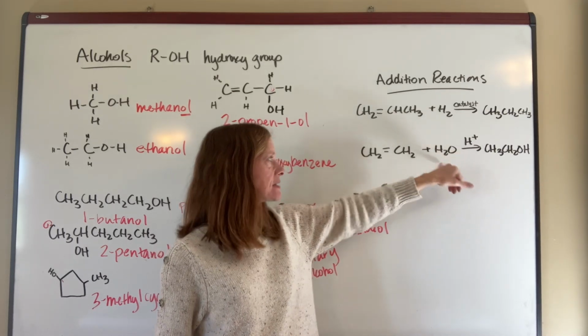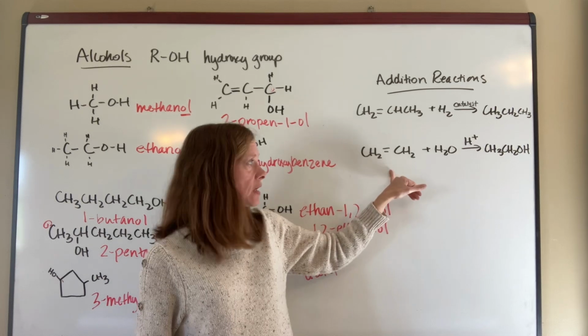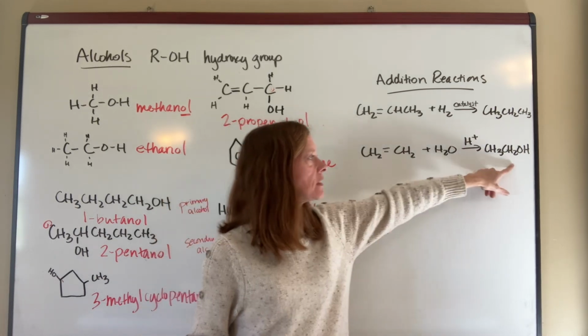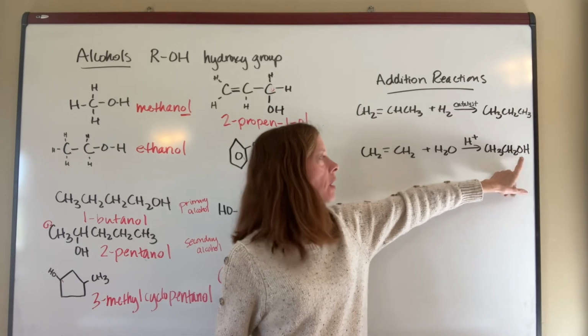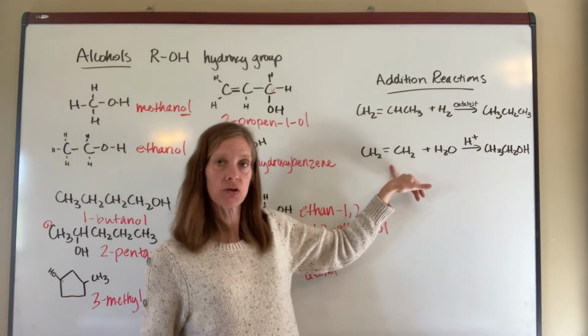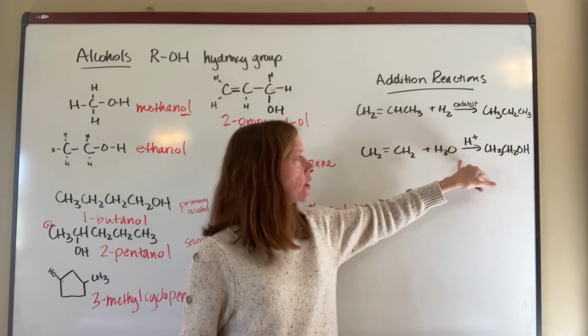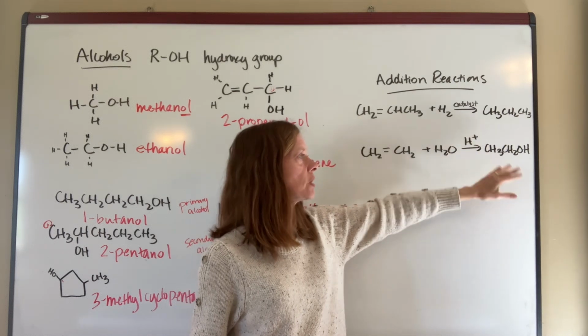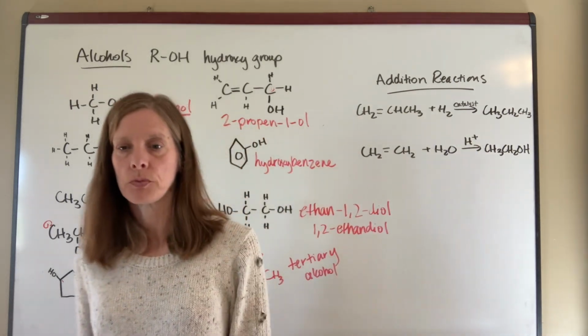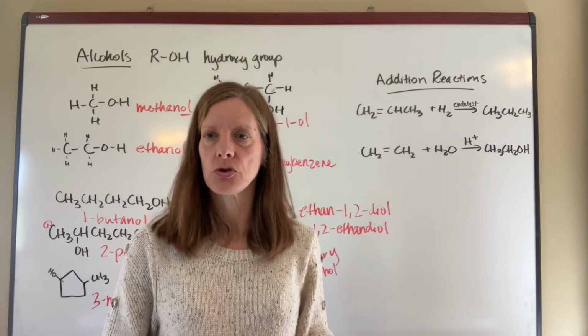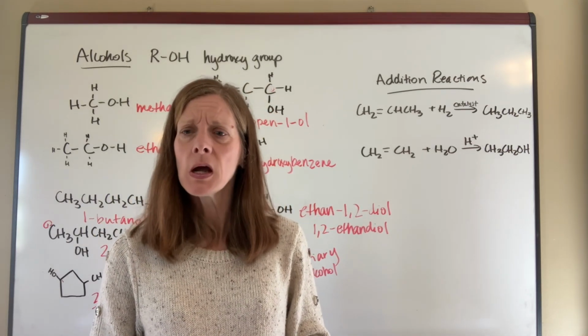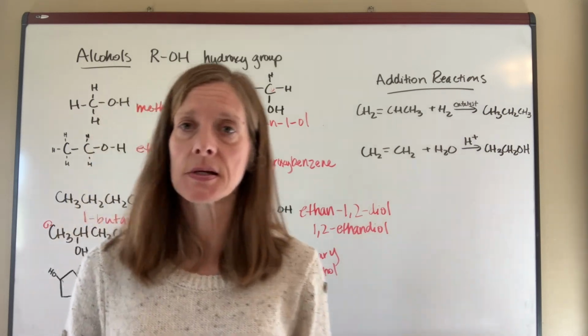In that case, the double bond gets broken and I actually add an alcohol group to it, and that's the main way that we're going to form alcohols, by taking alkenes or alkynes and adding water in the presence of an acid, and then it will turn it into an alcohol group. Okay, and you'll have some practice with that as well in some of the practice problems that you're doing today. All right, so that is alcohols.